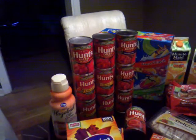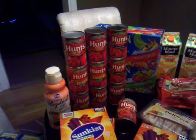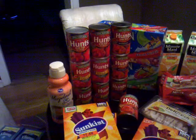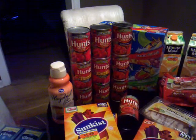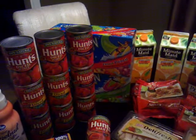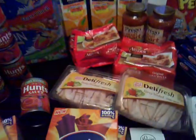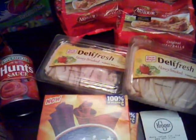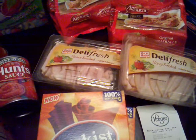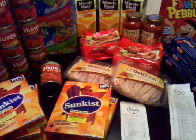And then the diced tomatoes, those are 58 cents. We have 45 cents off of three cans. And my coupon doubled to 90 cents, which made these 84 cents for three, and I got nine of them. And the juice right here, those were $1.49 at Kroger's. My lunch meat right here, the Oscar Mayer deli fresh meat, this was $2.79, and I had a 50 cent off two coupon that doubled to a dollar.